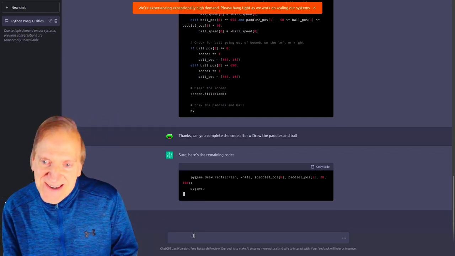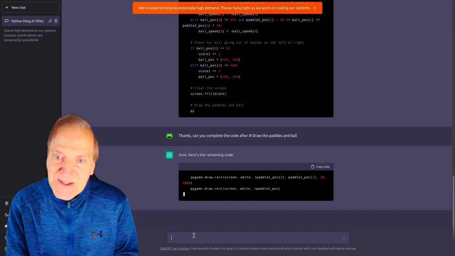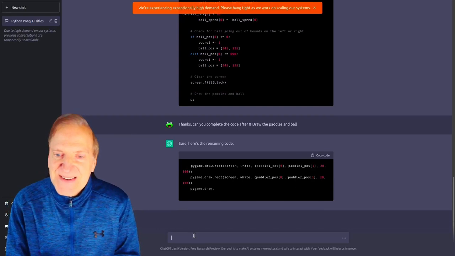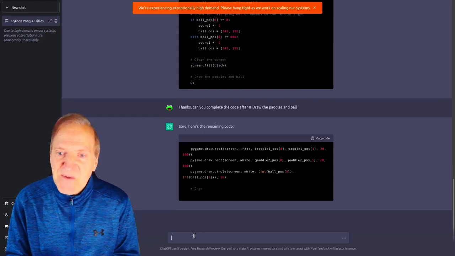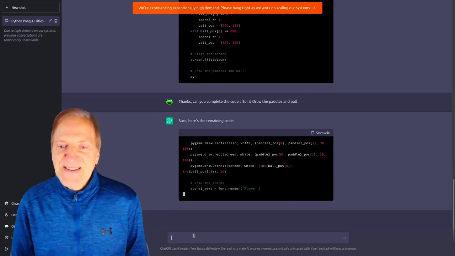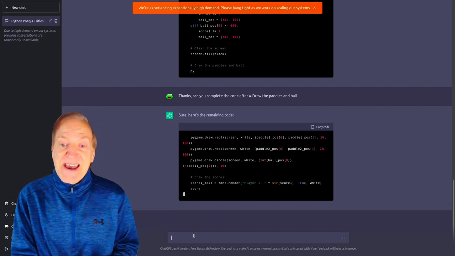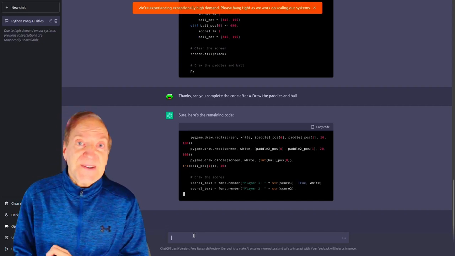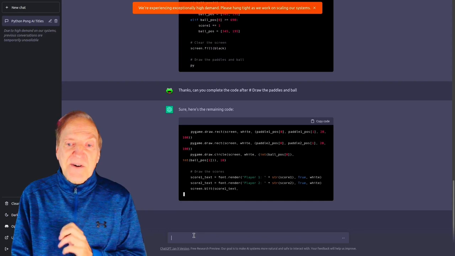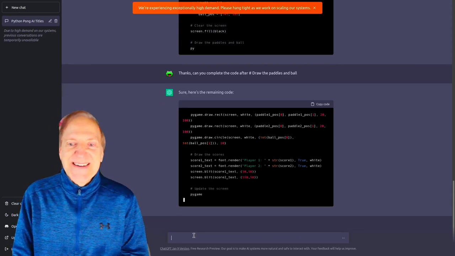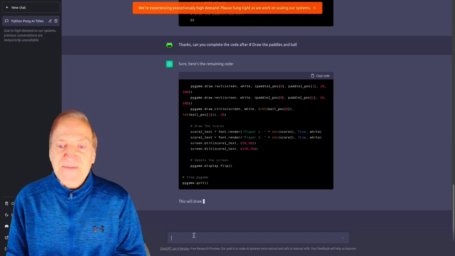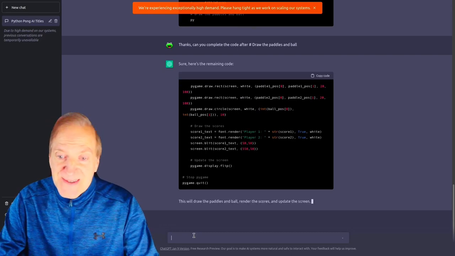All right, yeah, cool. Looks like it is completing it. Nice. So where it said pie, that was actually supposed to be pygame, where it ended up there. So this is cool. Now, I guess if it actually does complete it, I wonder if it'll just work. I don't know. Usually I would expect to have to fix something, but hey, let's see.